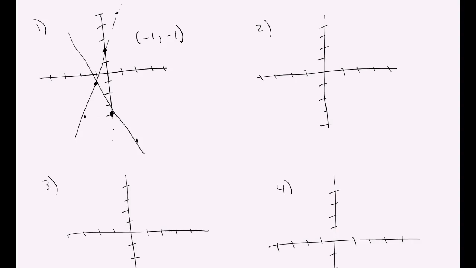Number 2, now if you got stuck, I bet it was actually on number 2. I don't know how much we've talked about this summer, but x equals negative 3. Okay, this is not in y equals mx plus b form, but these are the easiest ones to graph, because if somebody tells you x is negative 3, then you go to where x is negative 3, and you just draw a vertical line. That's it. That is the graph of x equals negative 3.